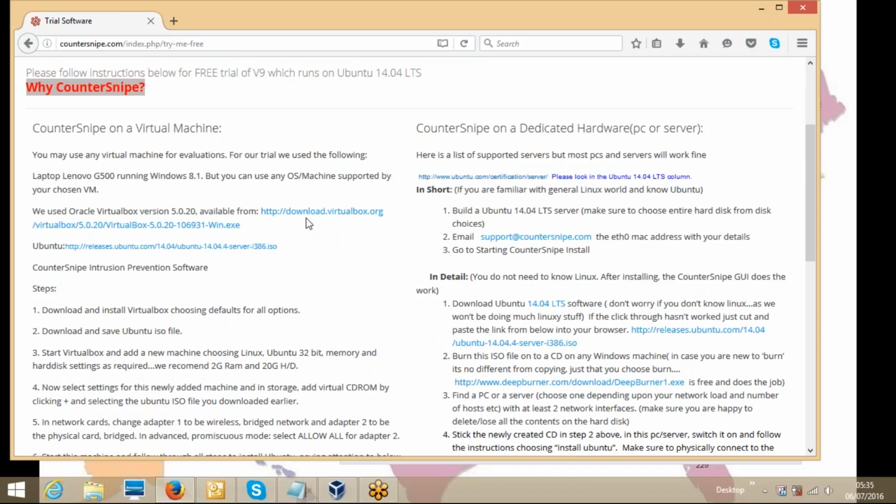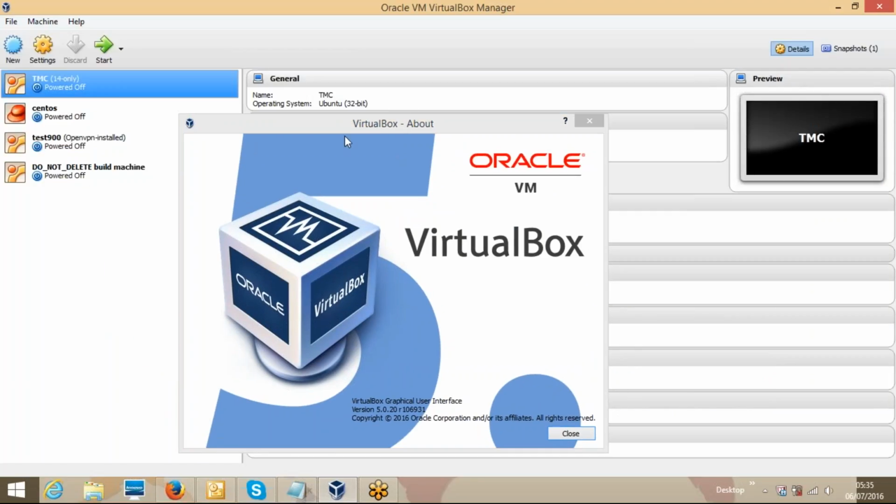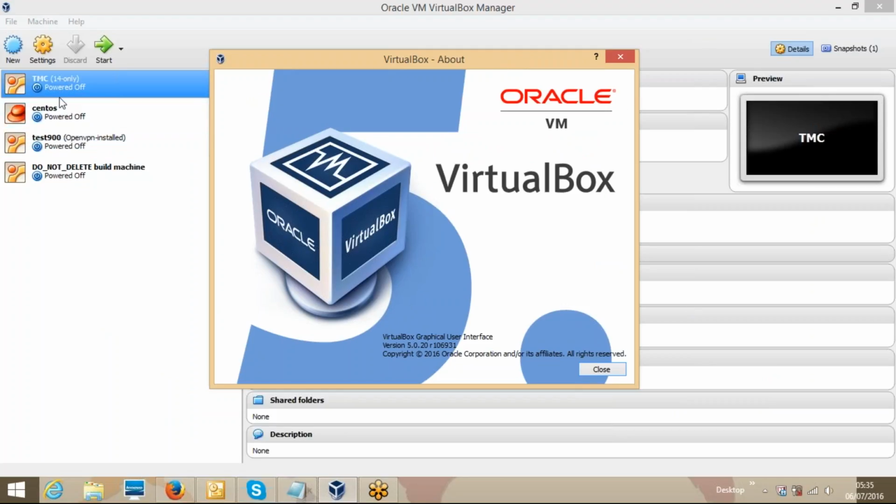And then download and install VirtualBox. When you click on this link, it will give you the option for installation, and it goes away and does the installation of VirtualBox. It's an executable, it runs up, and then it asks you if you want to create a new machine following that. But follow the logical steps, some of the instructions. So once you install that, you would get to this stage. Ignore these machines, 1, 2, 3, 4. What you will have is the option to create a new machine, so you click on new machine.